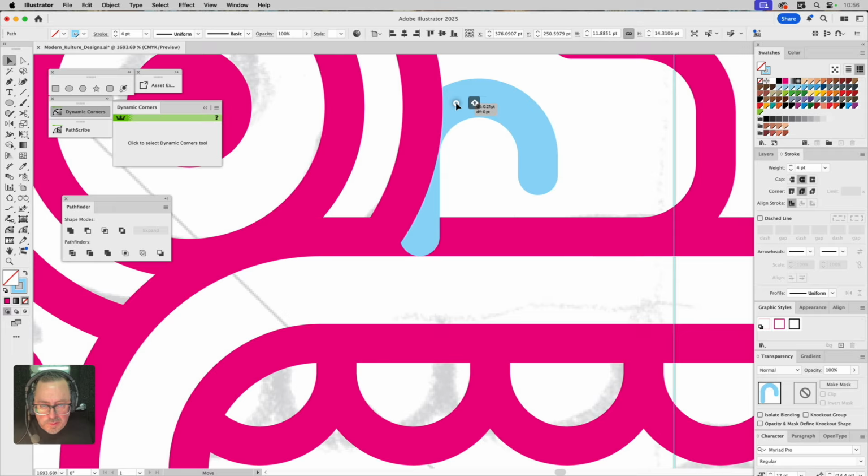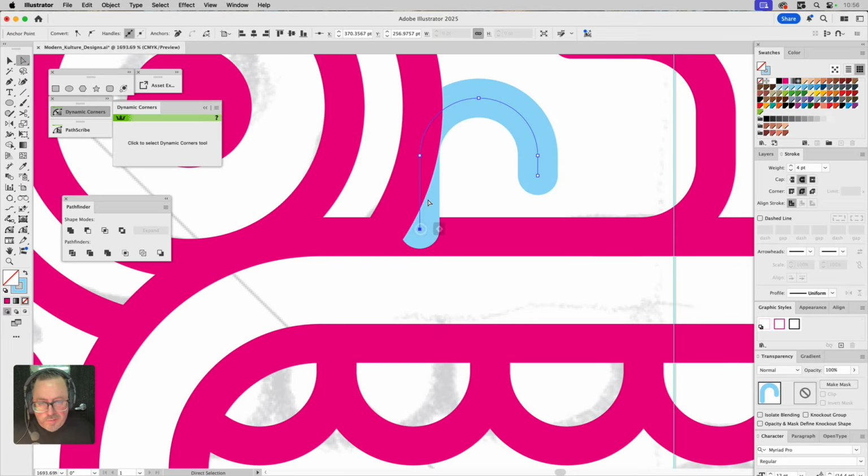So I'm just going to put it, I don't want this inner curve to be messed up. So I'll do something like that. And then let's move that up. So that'll be fine. And make sure it has the round cap. Might even move that one up.